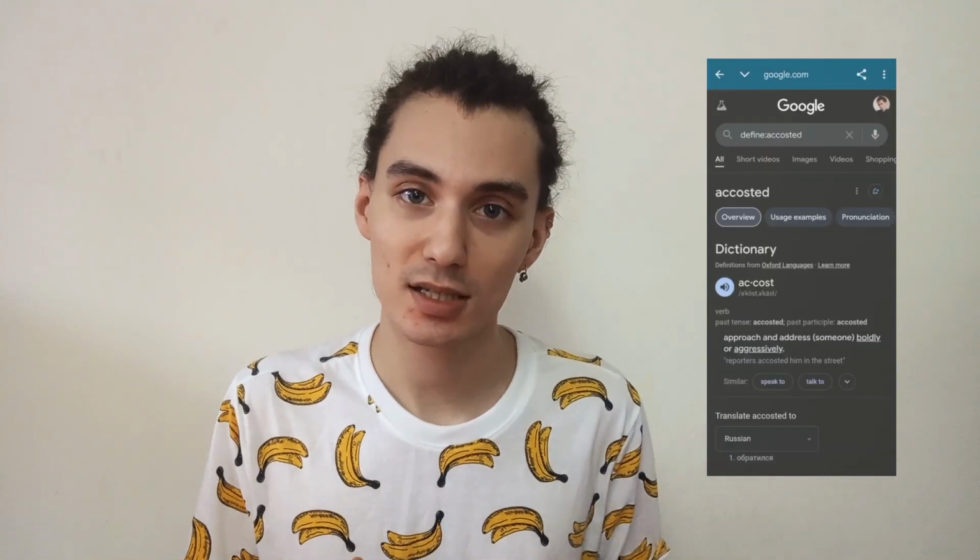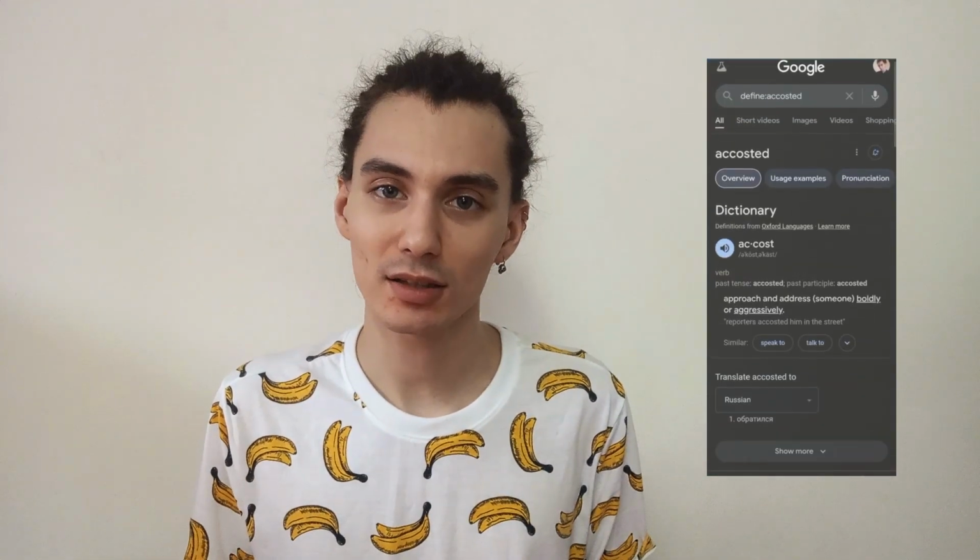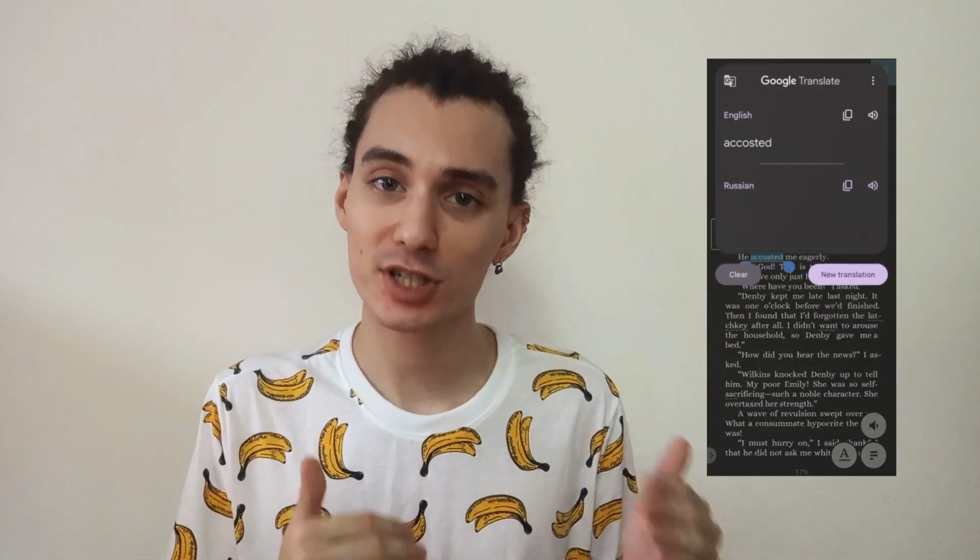So when I read a book and I see a word or a phrase that I do not understand, I just tap on it and I see the definition of the word or phrase, and I see other examples in different contexts. If I don't understand the word after seeing the definition and examples, I can tap again and see possible translations to my native language. Physical books are less convenient for me in that case.